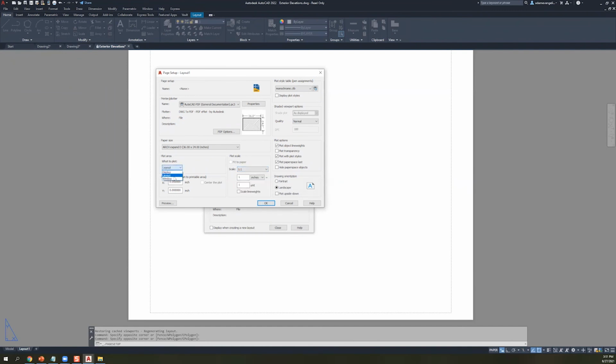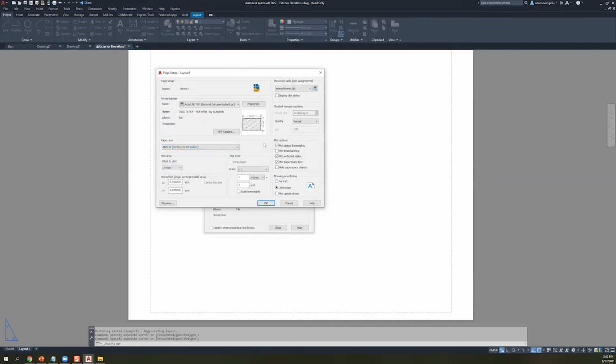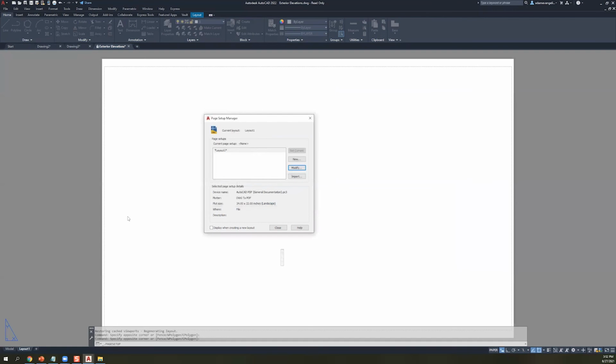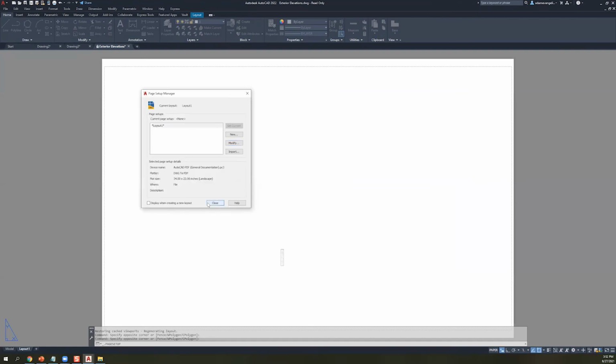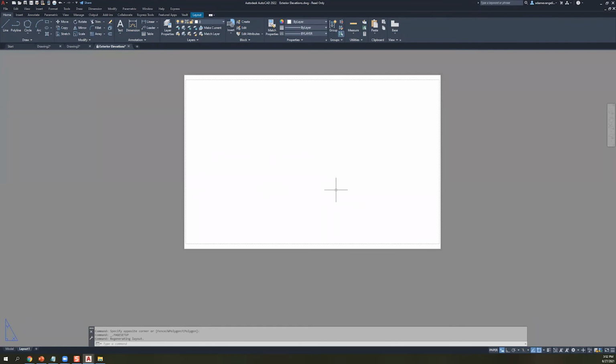You have the option between display, layout window, and also plot origin settings. We'll come back to this in a moment, but the main thing you want to choose at this point is just the AutoCAD PDF. Make sure you have the right paper size that you want to choose. Something like that, let's say. Then you can click OK. And you can see the way that the particular drawing layout updates itself. It's going to simply update and show you the new page size here.